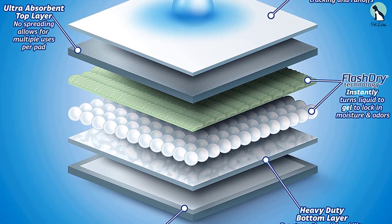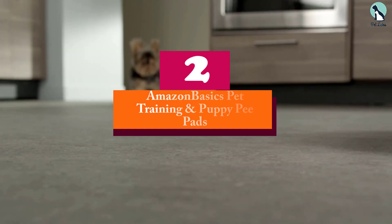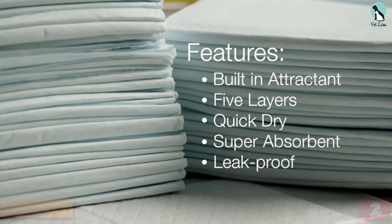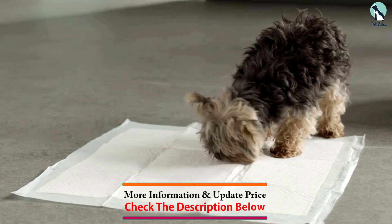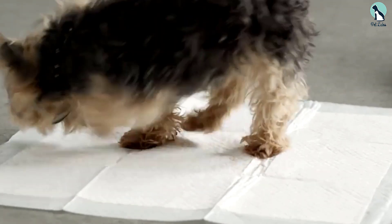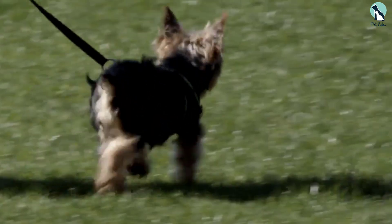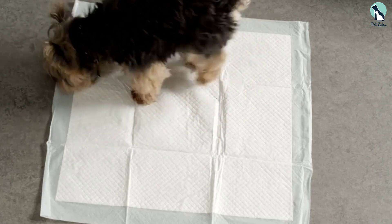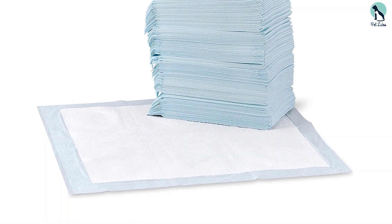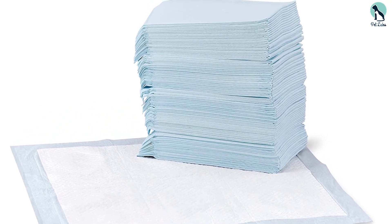At number two, we have the Amazon Basics Pet Training and Puppy Pee Pads, a firm favorite among dog owners. They feature a natural attractant to ease the training process, and several layers of optimized performance: a 1.5-inch plastic barrier with leak-proof action, an anti-streaming layer for odor and wetness protection, a surge layer that converts liquid pee into gel, a locking layer to prevent leaks, and polyethylene backing. These pads ensure no tracking, leaking, or wetness on your floors.